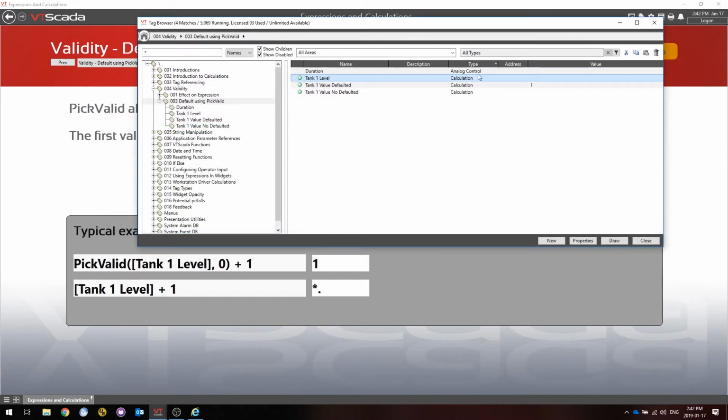The value of tank 1 is invalid, so there's nothing being displayed. In that case, this simple expression gets an invalid value assigned to it as well. But the one with a pickValid around it actually retains a value. Well, it decrements because tank 1 was a value of 1. Now this part of the expression is returning 0 and adding a 1 to it. So we're defaulting the value using this pickValid function.